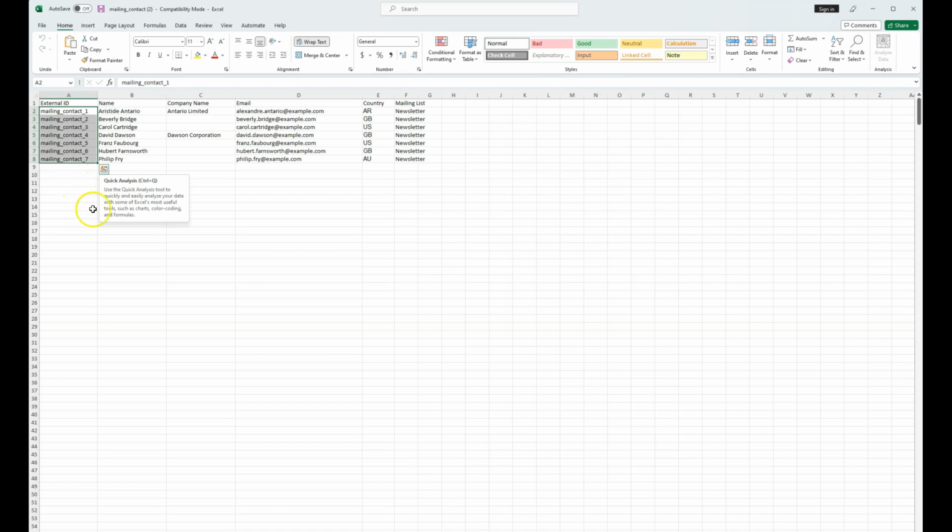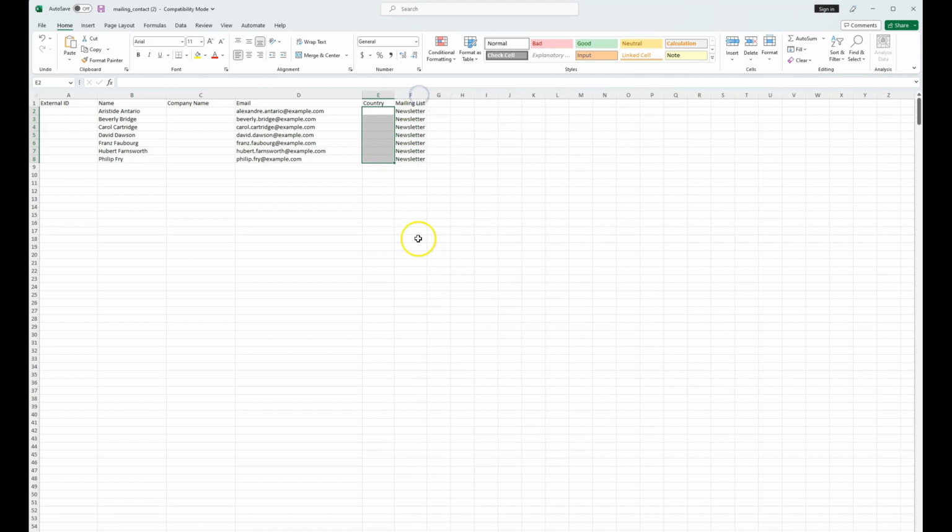So on import, this external ID will be created. So unless you have an external ID that you want to assign to all of your people on the mailing list, I would just leave this blank. Company name is optional. You don't have to have a company name, so I'm going to pull that off. Country is also optional. So again, I would just default to leaving that off. But we do need to specify the mailing list that we want these people to be uploaded to. So I want them to be uploaded to our newsletter mailing list. So I'm going to go ahead and save that, and now I can exit out of that.